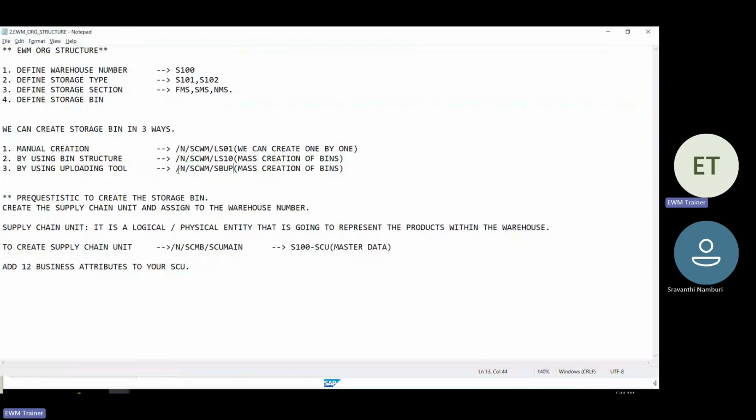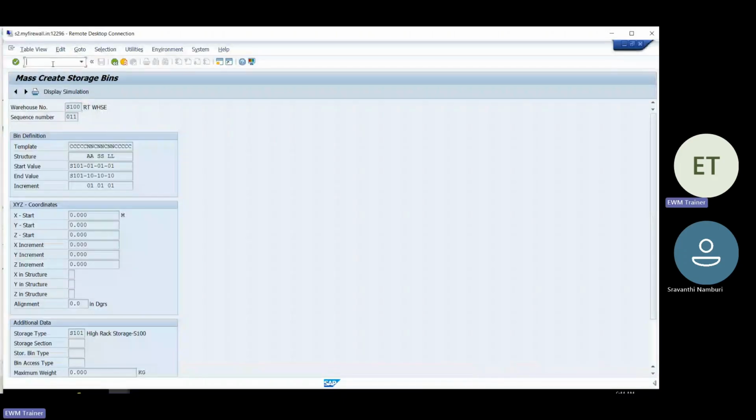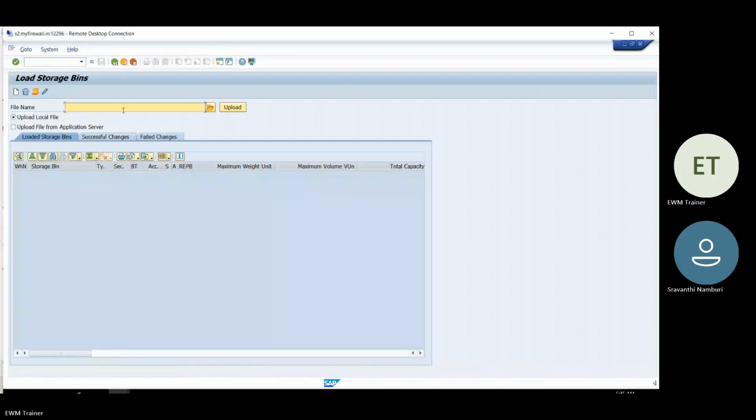Again go to this T code: /n/sewm/sbup. You can assume SB is storage bin and UP is uploading. Click on enter. First we are going to fill in an Excel sheet here.